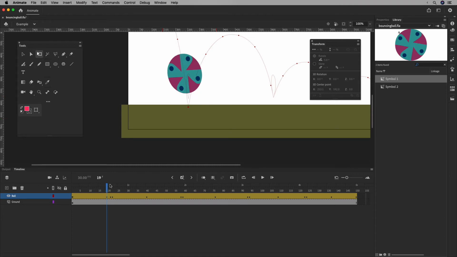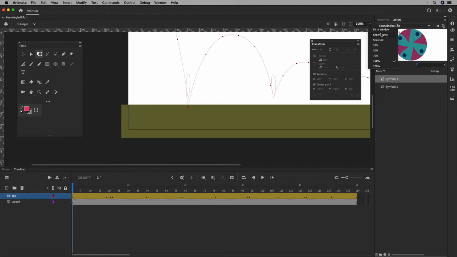Now, this stretch is not the same principle. There's nothing physical that's really happening with the ball when it's dropping to the ground other than the fact that it's moving really fast. As I look at it, the ball is actually stretching because of what's called motion blur, which is an artifact of what happens in some cameras. And it's actually used as a creative thing in animation, where animators would actually animate things that were in motion. They would actually smear it so it looked like it was camera blur. It was blur from the camera. And that's what we're doing here. We're making it look like it's moving so fast that it blurs, right?